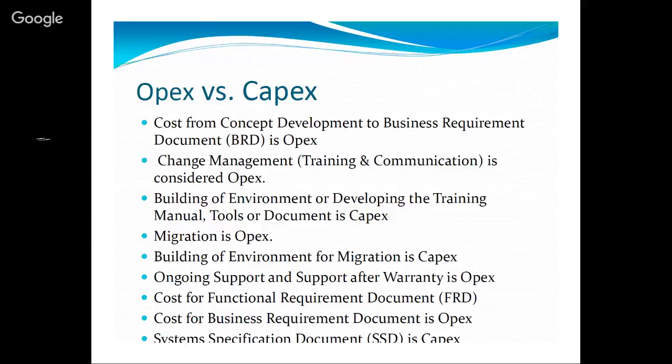When you have a CAPEX project, what you create becomes an asset for the company. And when the asset is within the company, it's moved from the CIP, which is construction in progress, to fixed assets and depreciated over time. So not all the cost is incurred within a year. It's very important that when you are a project manager doing the project, you understand this. If you do not understand the type of project you're doing, then when you go asking for funding, you will not be able to align properly with the business. So if you understand what makes up an OPEX project and what makes up a capital project, you will be able to see how to go.